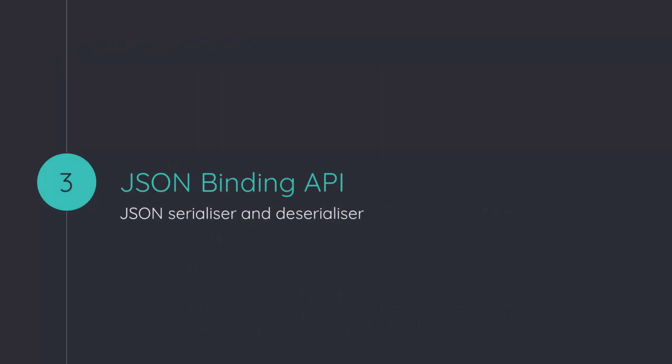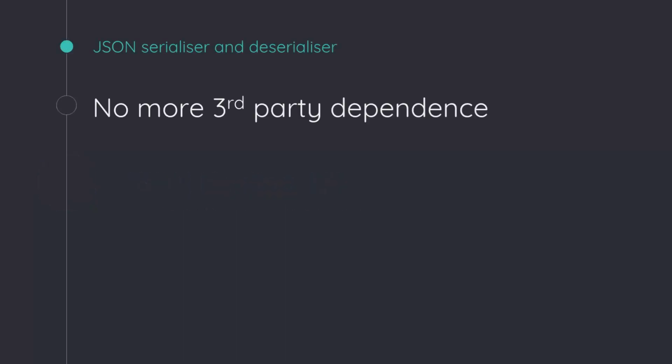This API provides a native Java EE solution to JSON serialization and deserialization. Previously, if you wanted to serialize and deserialize Java to and from JSON, you would have to rely on a third-party API, like Jackson or JSON. Not anymore. With the new JSON-binding API, you have all the features you can possibly want natively available.